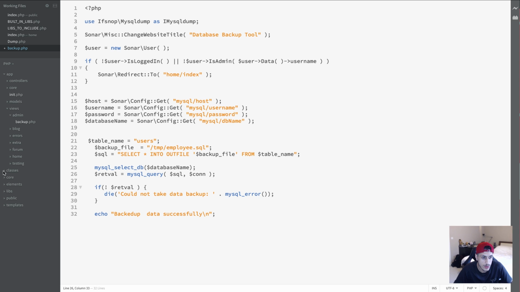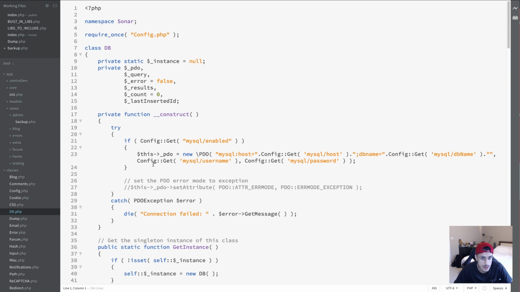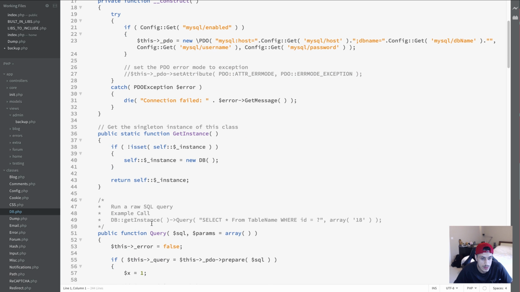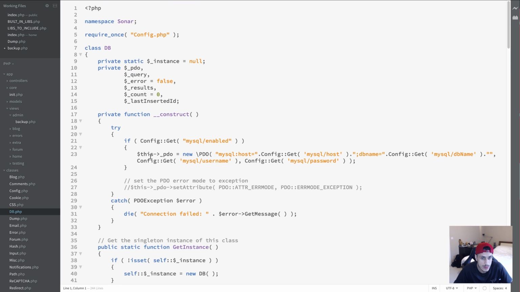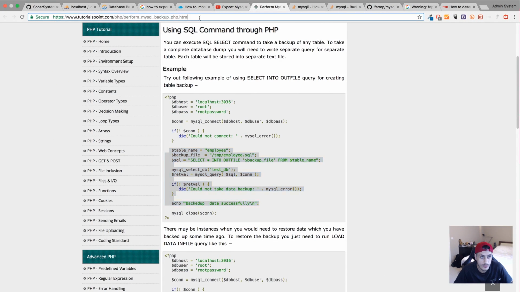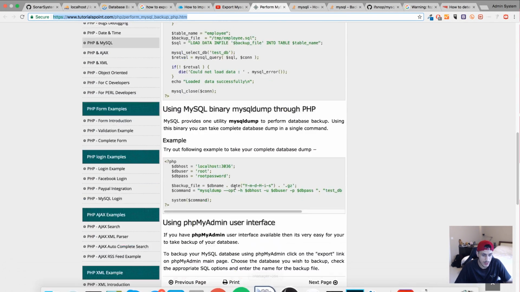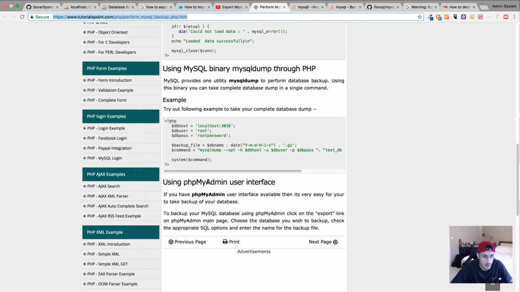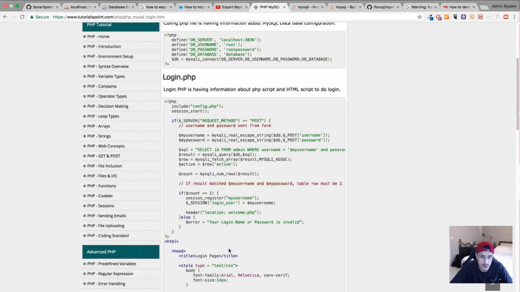So let's just open up the DB class. So that is the connection. Okay, let me have a look at something else. So PHP, I'm gonna have a look at what their MySQL login example looks like.